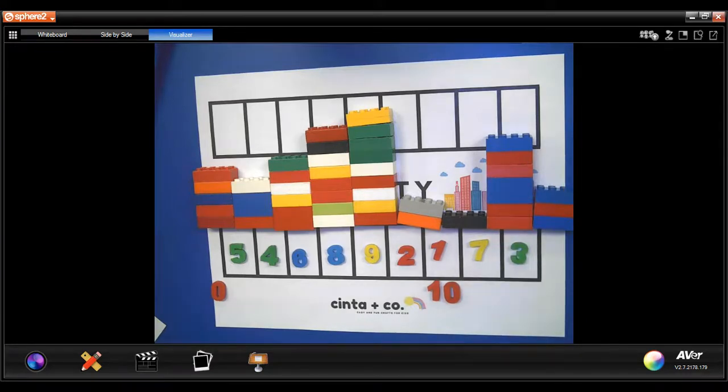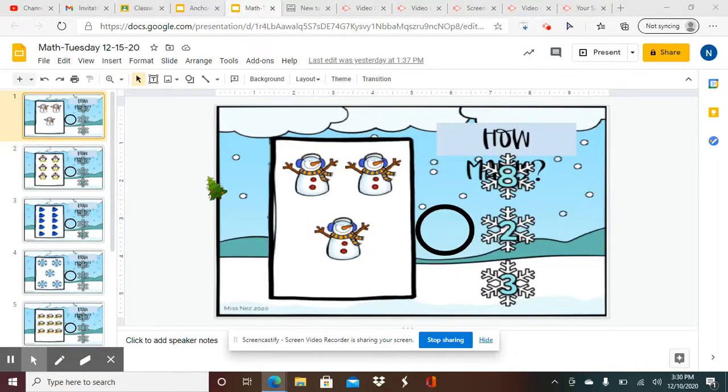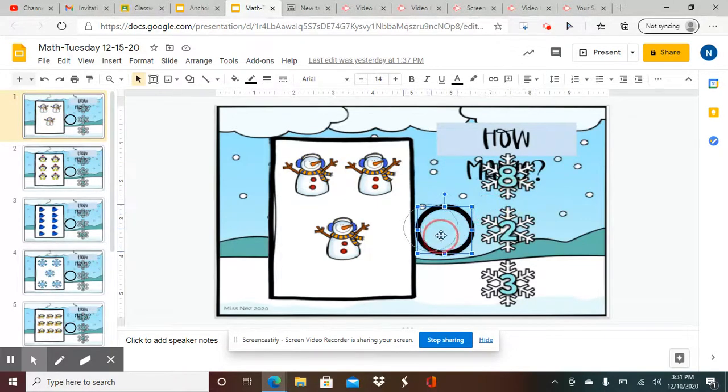All right. For today's homework, we're going to be counting winter items. The objects that you're going to count are the ones that are in here. You're going to count them, and then you're going to decide which one is the number. You're going to move the circle to your answer. So let's do this one together. Let's count together. This is 1, 2, and 3. So which one is 3? The top one, the middle, or the bottom? 3 is going to be the bottom. This is not number 3. This is number 8. And this is number 2.